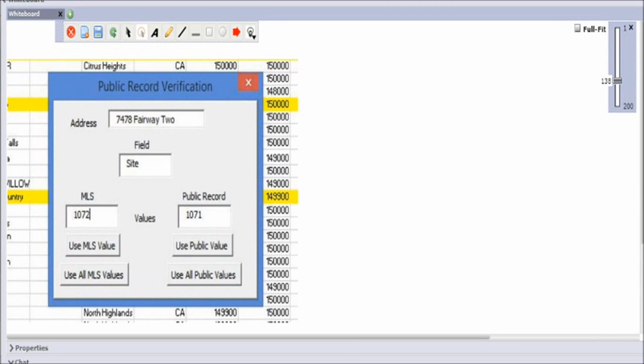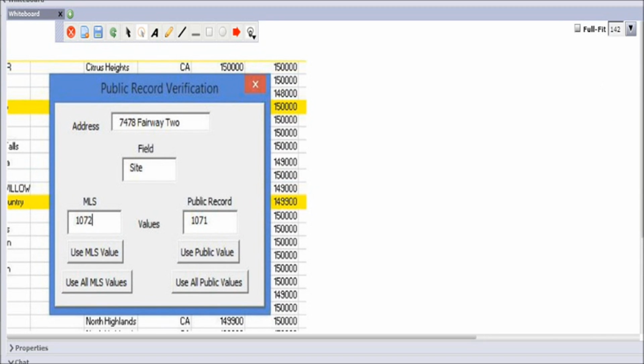Usually what pops up next will be this. Actually, most of the time I will say. This is saying that the Genie found a discrepancy between the MLS data and the public data. It's going to tell you the property and what field it was. So on this property, for site size, MLS said it was 1,072 square feet and public record said 1,071.